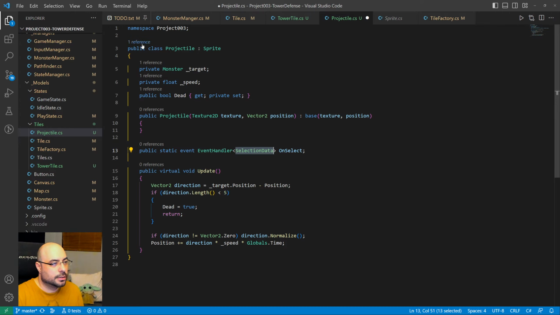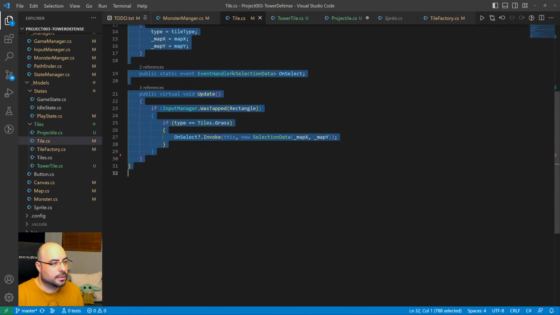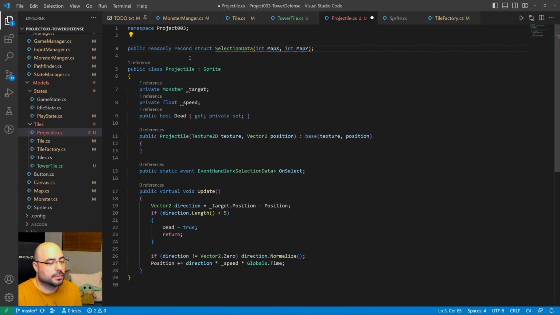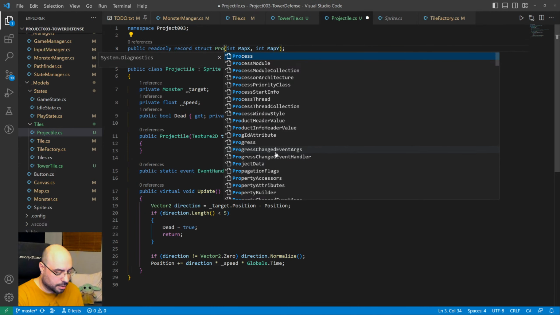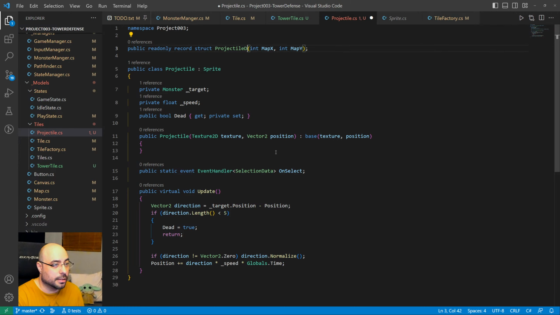And I'm gonna create a new package for this, and I'm gonna call it projectile data, where we can store the amount of damage the projectile will do to the target or any extra effects that it might have.